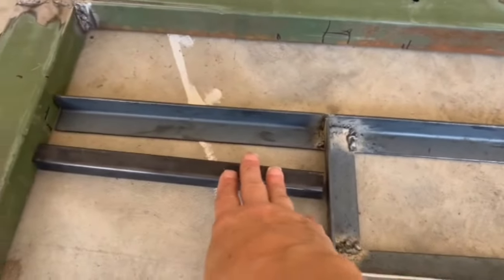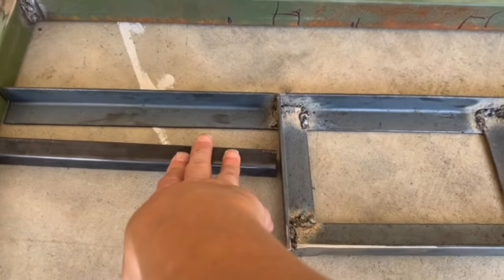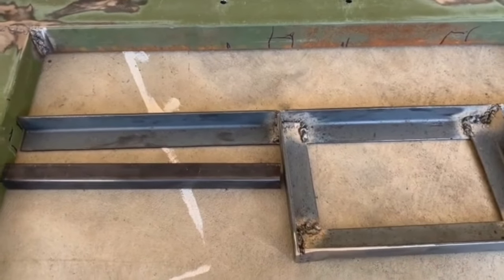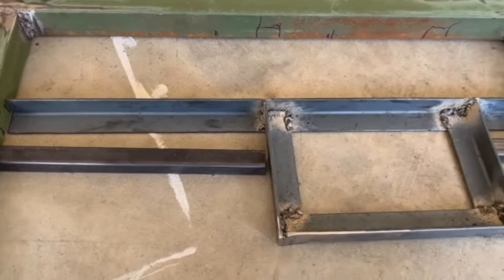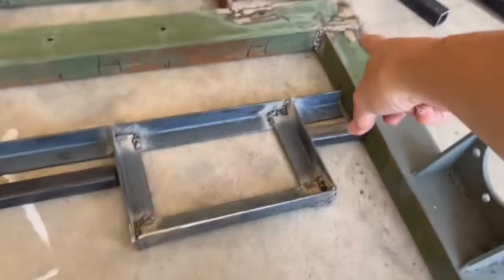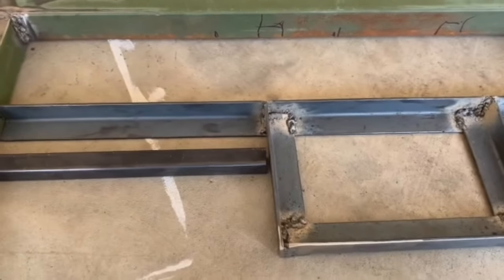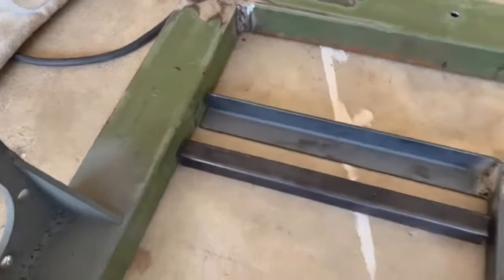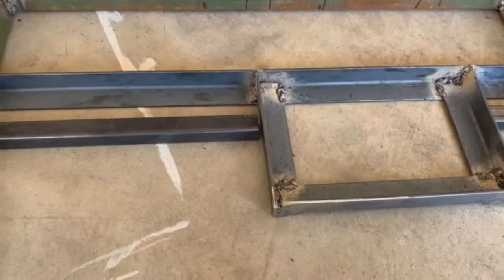I got these thinking maybe it needs more support, but if I weld that, I don't know if it's gonna hold the battery or if I should just weld these as well for support. I even got this extra one cut to weld in the back if I need it. I'll weld just the angle first and see how that holds.